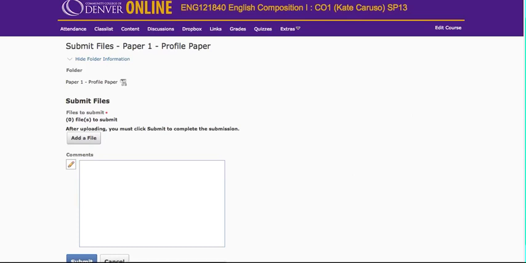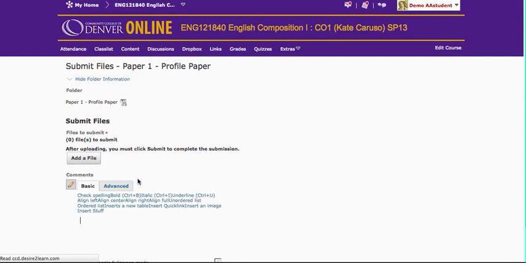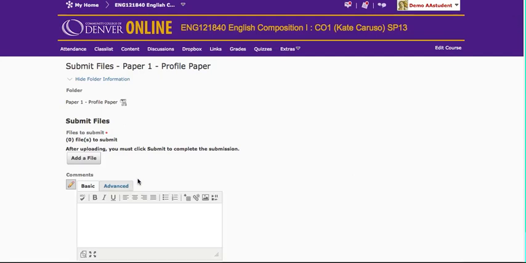It's pretty much like uploading something to an email. Okay, if you have any comments that you want to submit to the teacher, let's say you accidentally submitted the wrong file, as sometimes happens, then you would let me know. This is the correct paper. Then I know when I'm looking at this to look at which paper. Okay. Then I'm going to go ahead and click Add File.